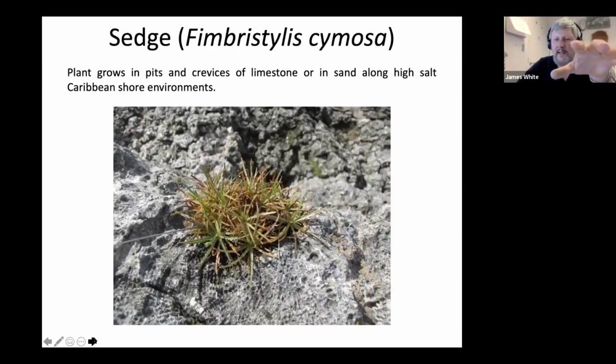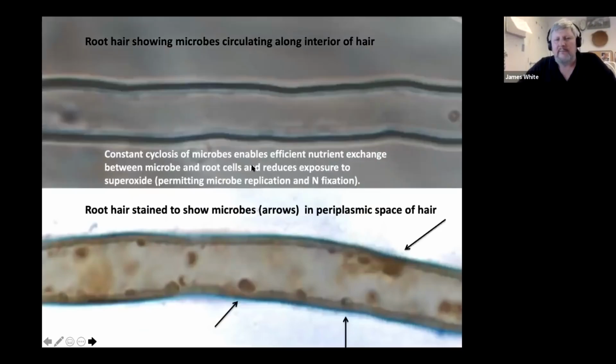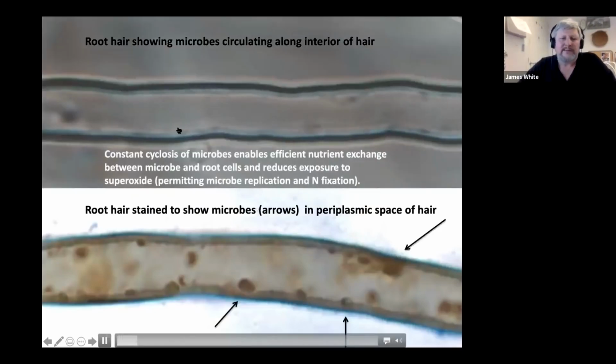Okay, so in that process, cyclosis, in the process of rhizophagy, cyclosis is very important. That cytoplasmic streaming. This is one of the plants on that desert island of Bonaire, growing in the rocks without really much soil. This is a root hair now, looking at a root hair under the microscope. You can see the movement. That's cyclosis happening. Actually, if you look below, you'll see one of these root hairs, and you can see the bacteria in it. The brown areas are stained for hydrogen peroxide around those bacteria.